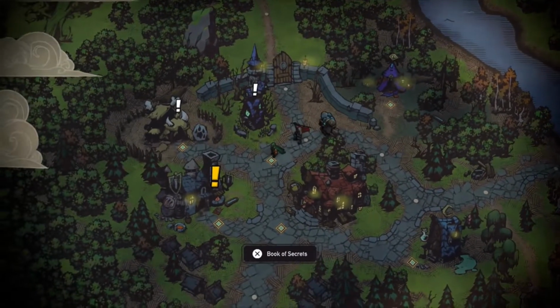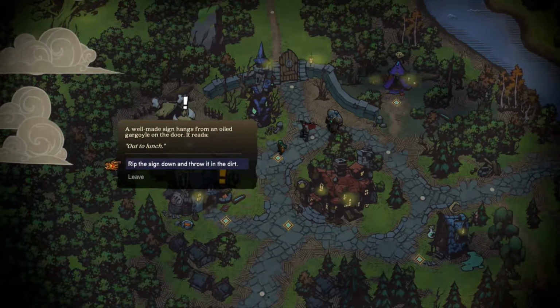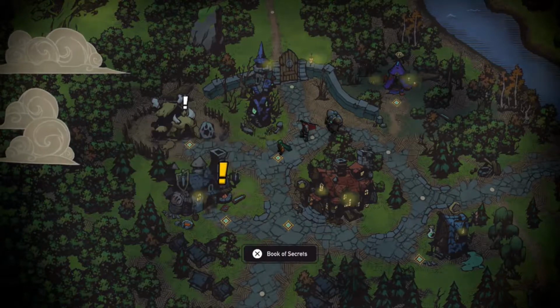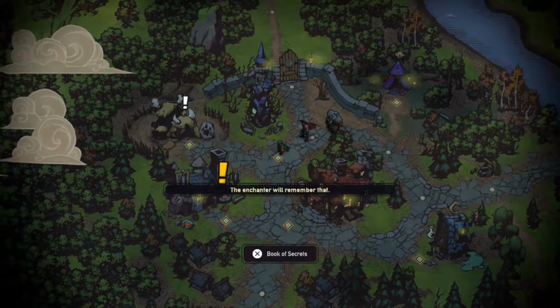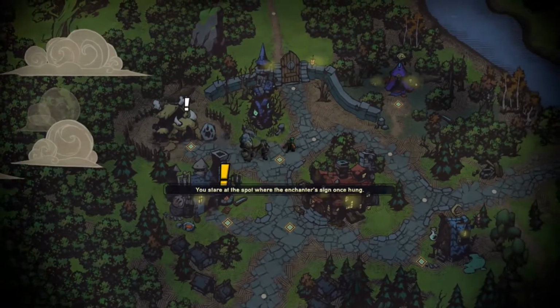The lonely sign hangs from the oil gargoyle on the door. It reads, "Out to lunch." Put the sign down and throw it in the dirt. The enchanter will remember that. I know he will. And I probably picked him off. He started a spot where the enchanted sign once hung.